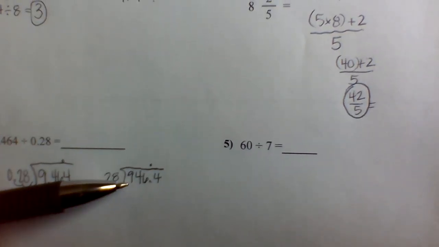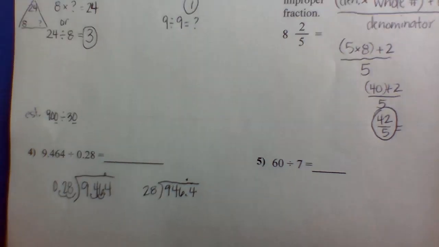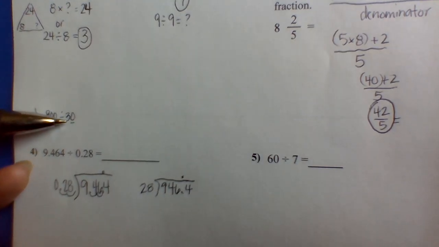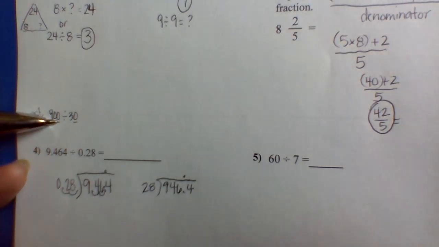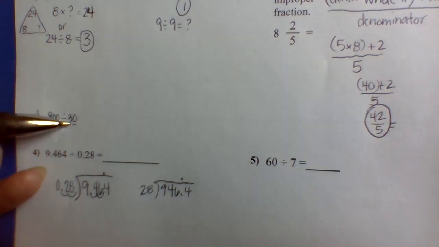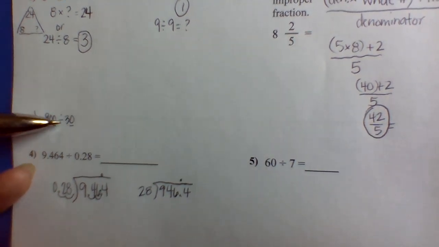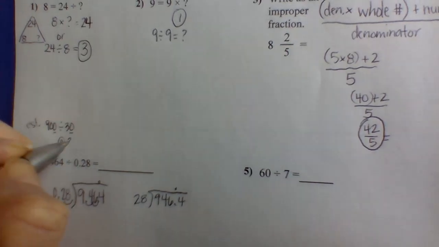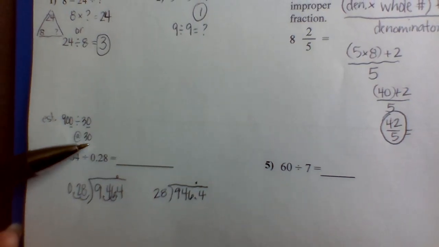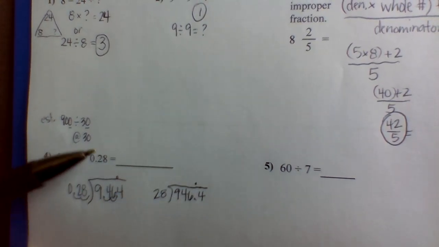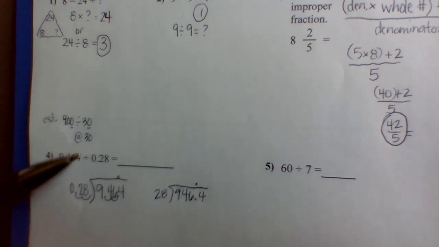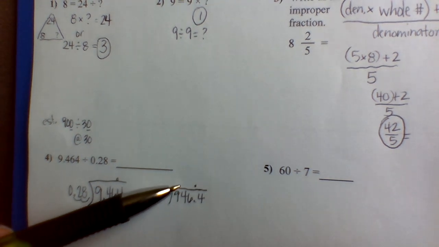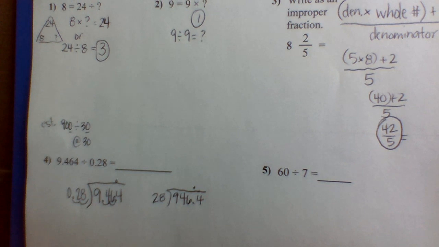But if this is 900, I wrote it over here. So if my estimate is 900 divided by 30, notice I have a 0 here and a 0 here. I know already 3 times 3 gives me 9, and then I'm going to have another 0. So my estimate's going to be around 30. Now I know that it's going to be more than this because I rounded this down to 900, and over here I rounded the 30 up, but I know this is going to be more than 30, but it should be pretty close to this. I definitely can't have less than 30.